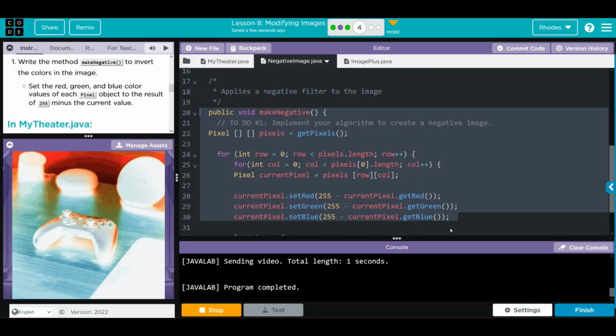Key takeaway from this lesson is further reinforcing how we use a 2D array to access individual pixels within an image. How we access them creates different filters. These are filters you see all over social media. We've created a grayscale, 0 blue, 0 green, 0 red, in just one color. All of these, though, are teaching you different ways you can use a 2D array to manipulate an image. Hopefully this lesson helped you understand how to modify images a little better.